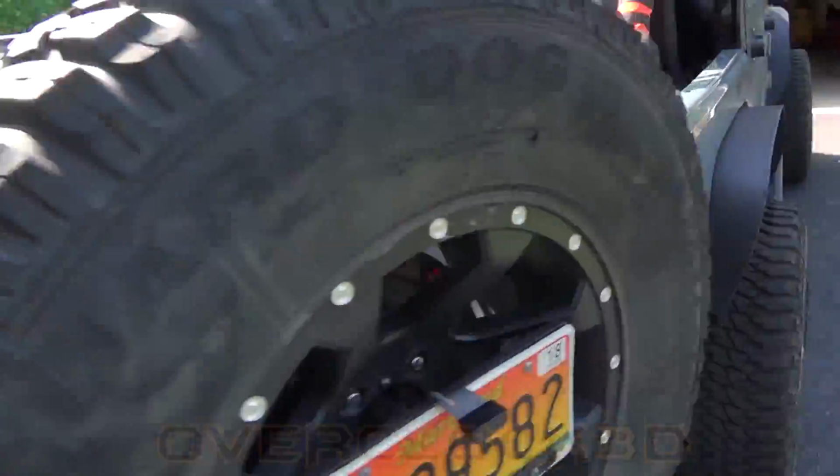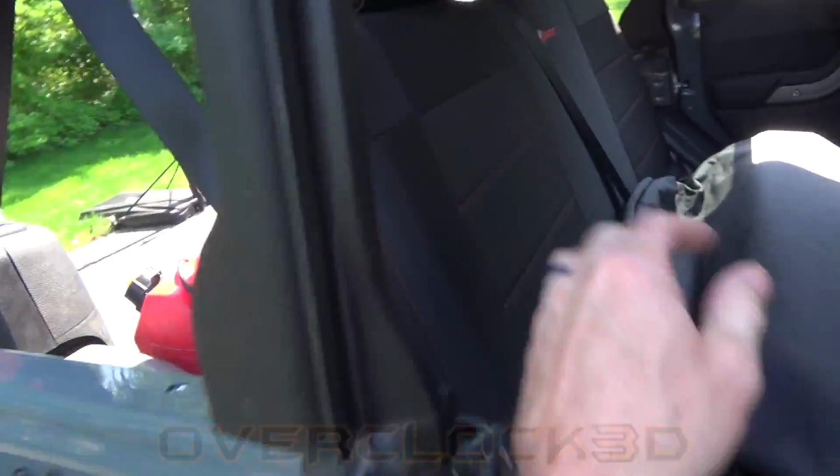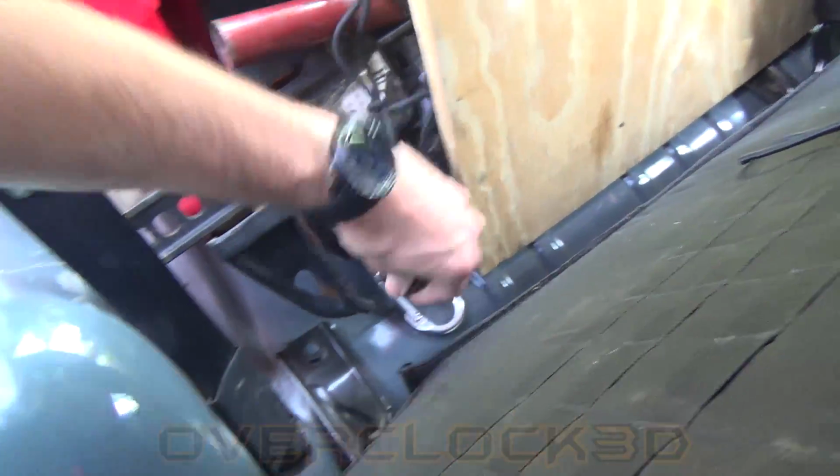And that's going to mean I've got another anchor point over here. Yes, indeed, and another carabiner. That's what's nice about those little holes in the clips. All right, so I just figured out something cool that I want to show you.